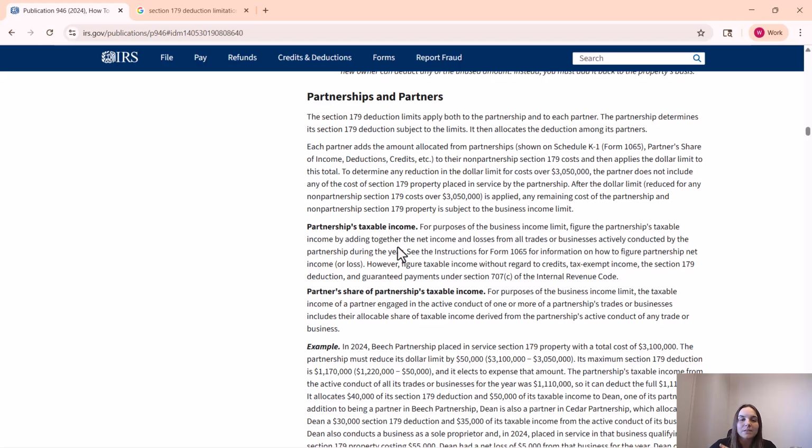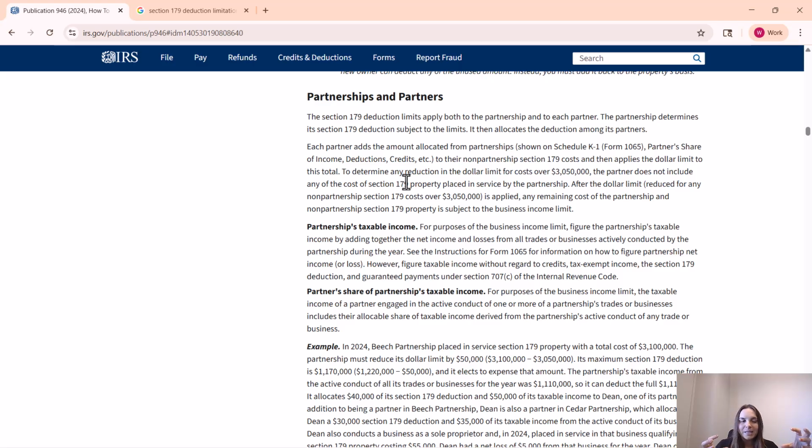It cannot create a loss. So it's going to go in and it's going to explain the personal limits for partners and shareholders of these businesses. That Section 179 gets carried forward on your personal return, and then it gets combined with other businesses that you may have. So if you have a bunch of different businesses and all these businesses are electing to take Section 179 deductions, you might not be able to take those on your tax return, okay?